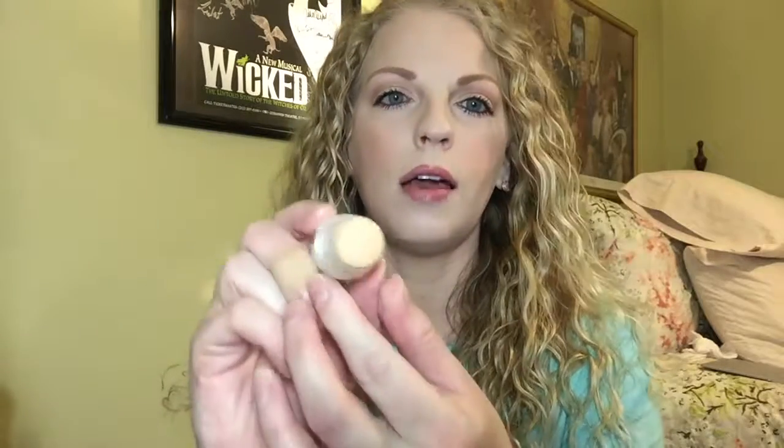It is a nude color, and it basically goes on transparent. If you have fair skin, this is pretty light, but it looks a little bit darker than my actual skin tone, but the color doesn't transfer. Like I said, when you put it on, it fills in those pores and instantly melts into your skin. I love this, and I'll probably get a full size once I'm done with the sample.